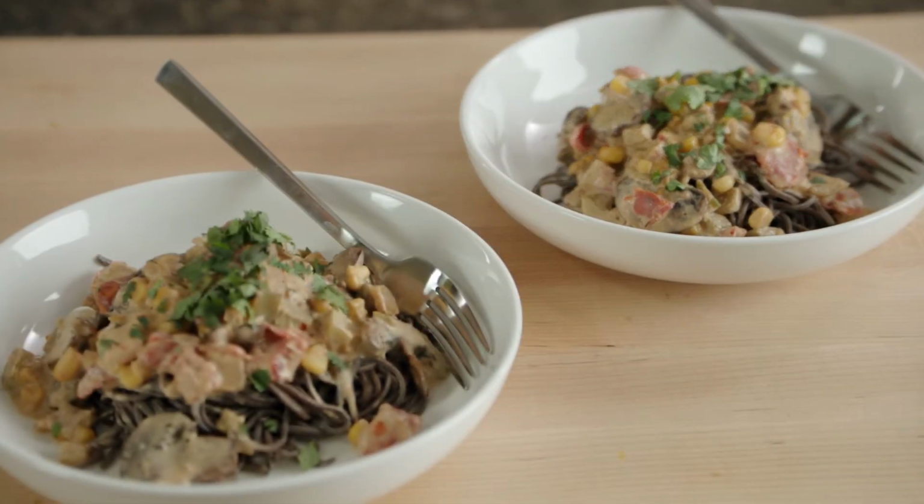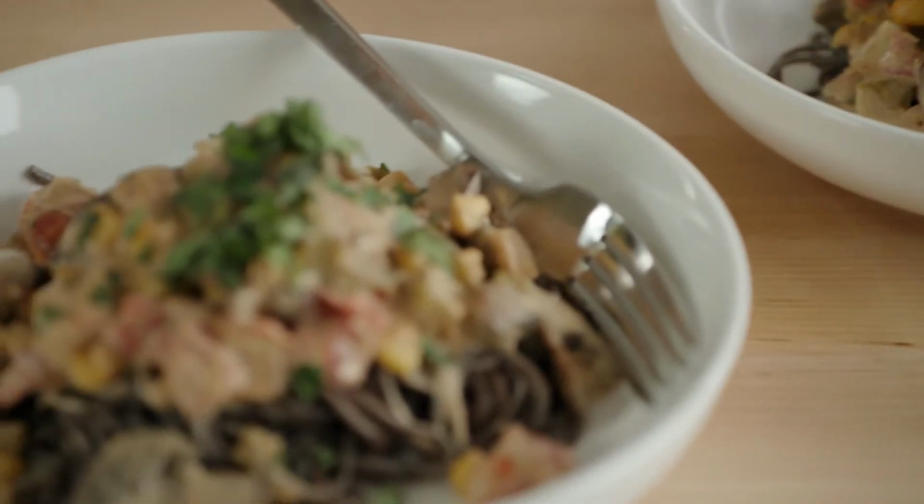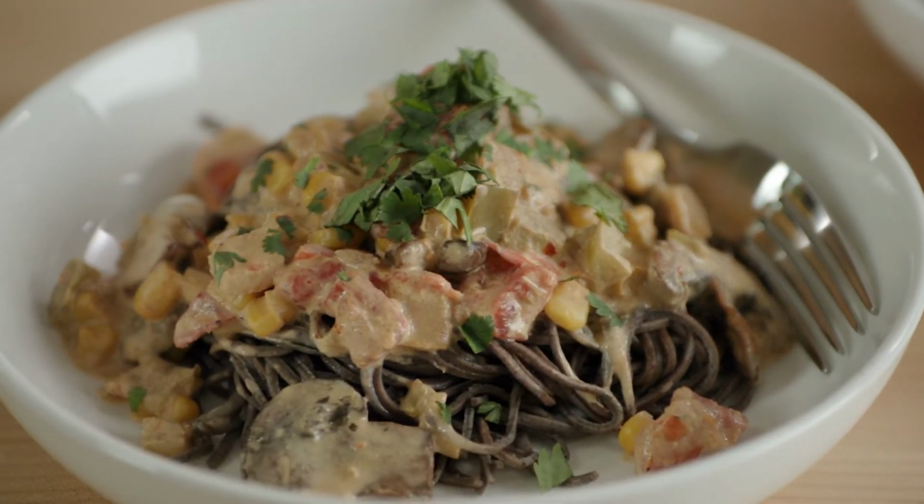This Halloween, you can forget the tricks. Instead, treat your taste buds to a spook-tacular pasta dinner.